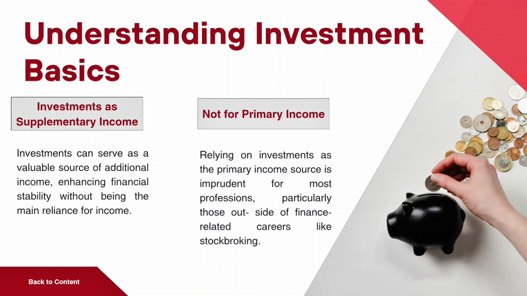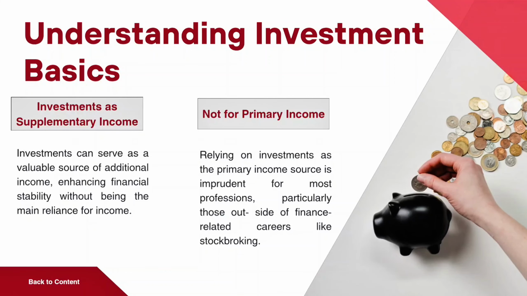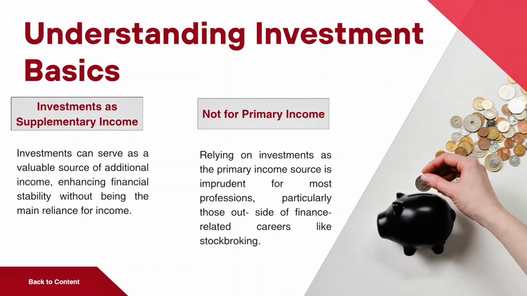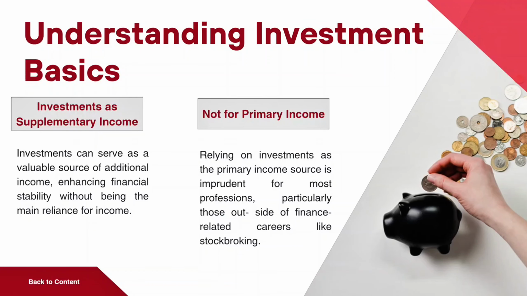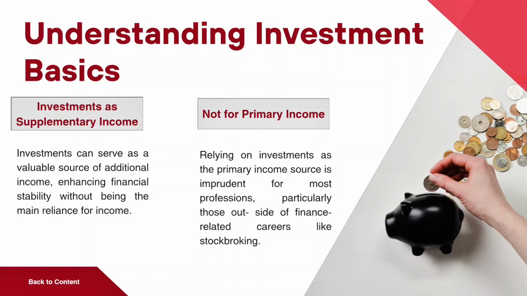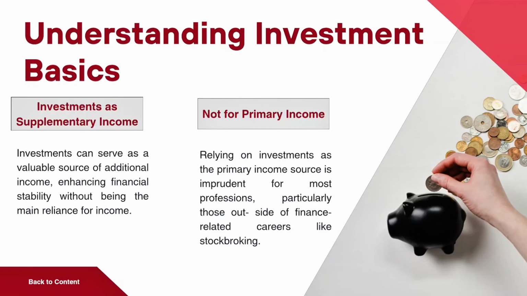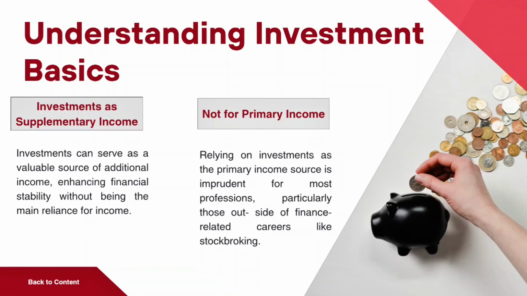However, for most people, especially those in professions outside of finance, relying solely on investments for your primary income is not a good idea. The financial market can be unpredictable, and relying too heavily on investment income can expose you to significant financial risk. Imagine someone who quits their job to trade full time without sufficient knowledge or capital. If the market takes a downturn, they could lose their entire income source very quickly. Therefore, it is essential to establish a stable primary income source, such as a regular salary or income from your business. This provides a safety net, a reliable foundation upon which you can build your investment strategy.